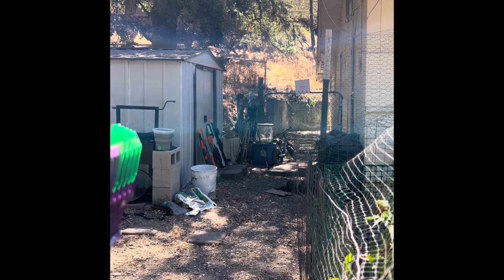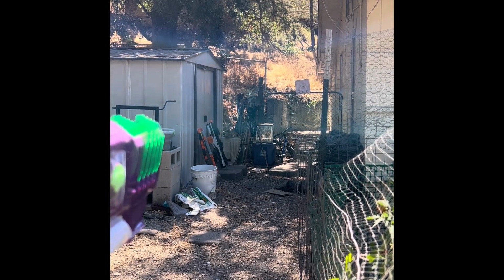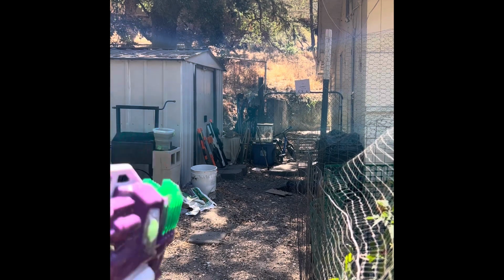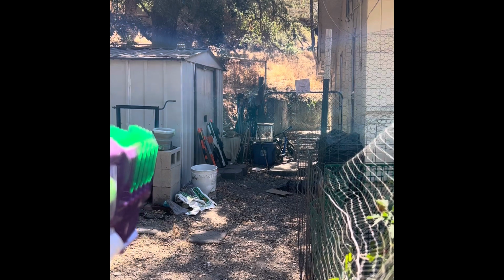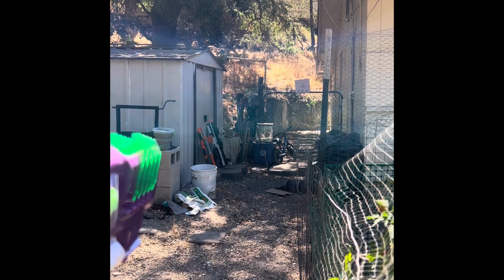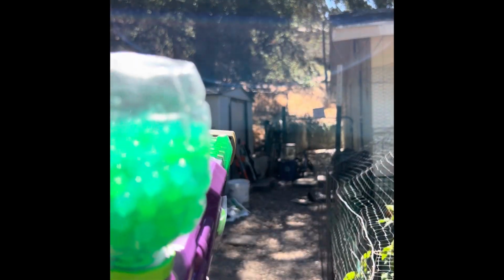Might have a jam. Shooting really hard though. Really smacking that. So I'm gonna get the chronograph real quick and see what this is doing. I don't know if you guys can see it or not, but I'm gonna be able to read it out.